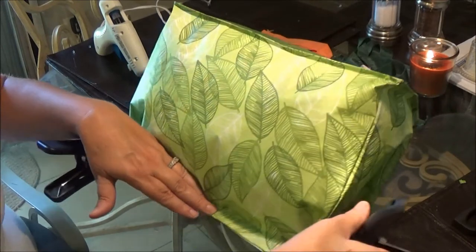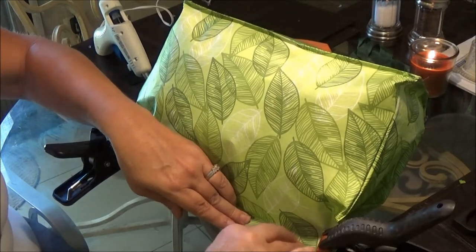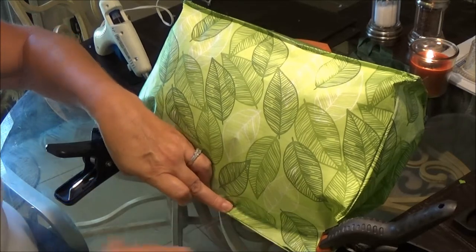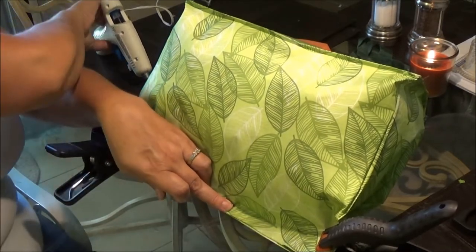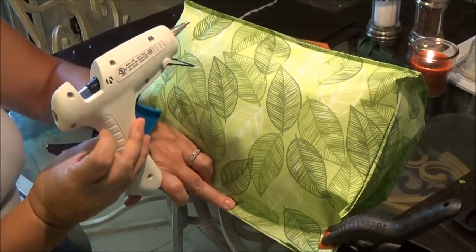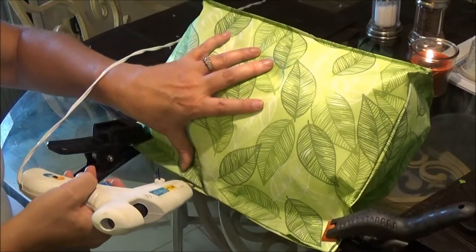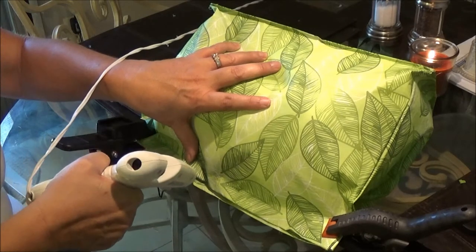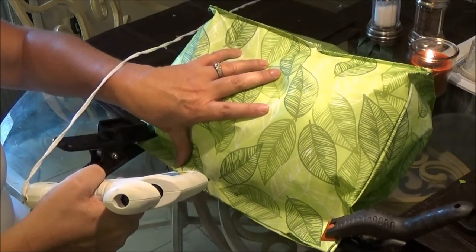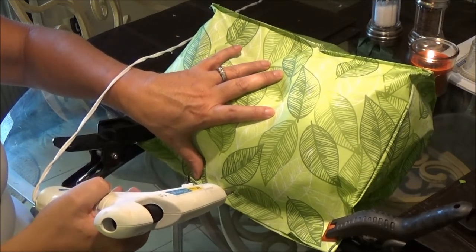Okay, guys, I'm back. What I got is a couple of clamps from Shea Bear here. And the only reason I did it, I thought it would make it nice and neater, not trying to struggle, you know, you want to keep it as even as possible, right? So I'm gonna do the middle part first, hopefully, with these clamps. I can move them around a little bit as I'm doing it. So we'll see how this one works and go from there. We're just going to do the same thing as we did the other one and just put the glue in there and set it down slowly, a little bit at a time.